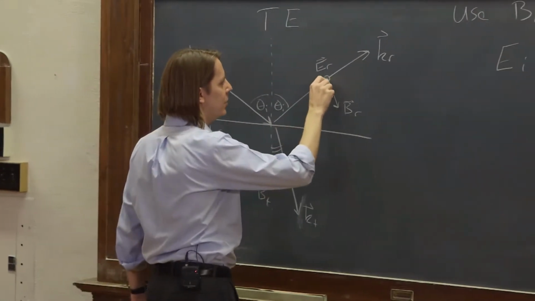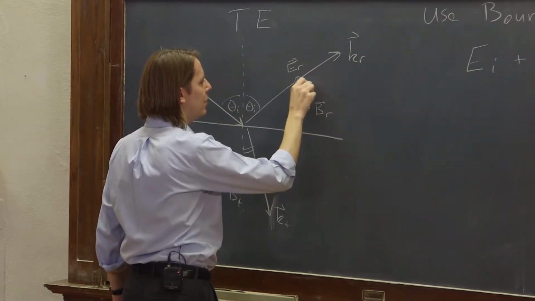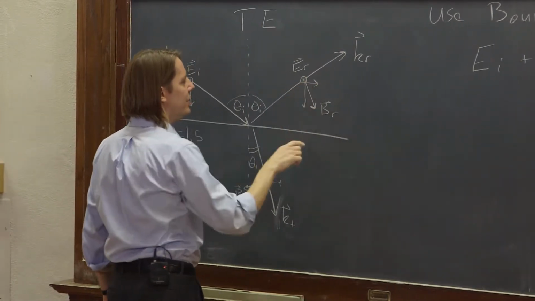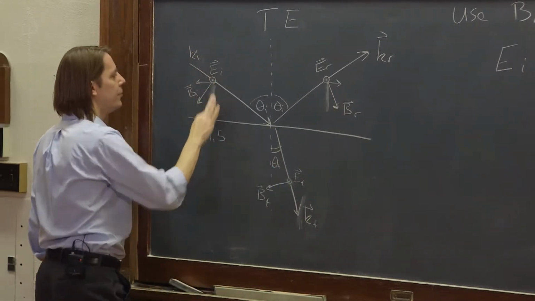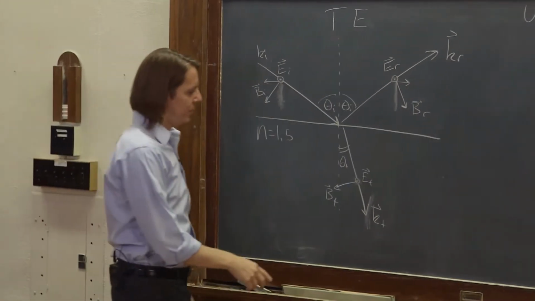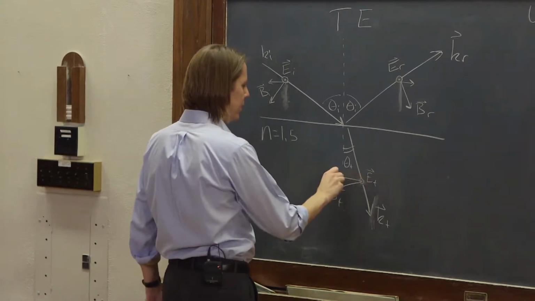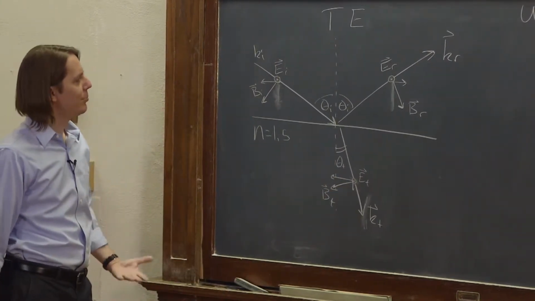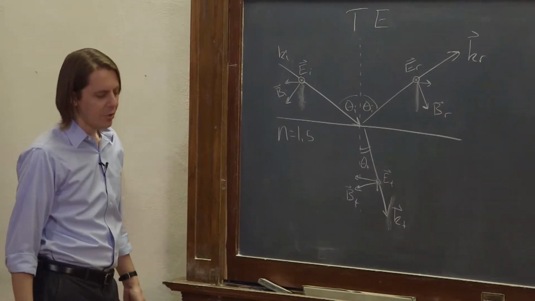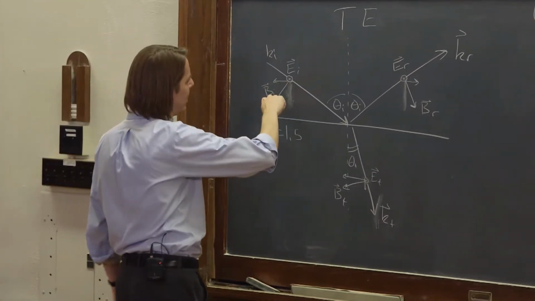This one has a component down and a component like that. That's the tangential one there, so I'll erase these that are not tangential. And then the B field here also, you could write it as having a component like that and a component like that. So we've got to figure out the tangential components of the B field. So let's see, so we have BI this way.